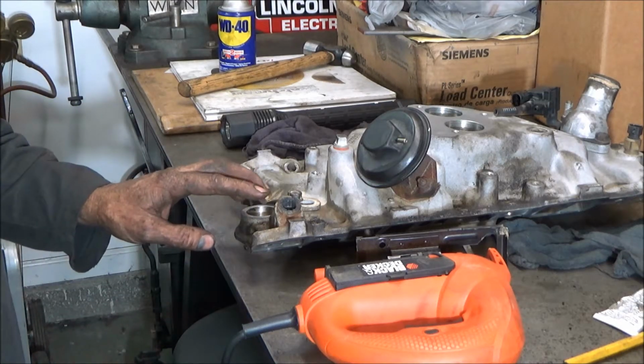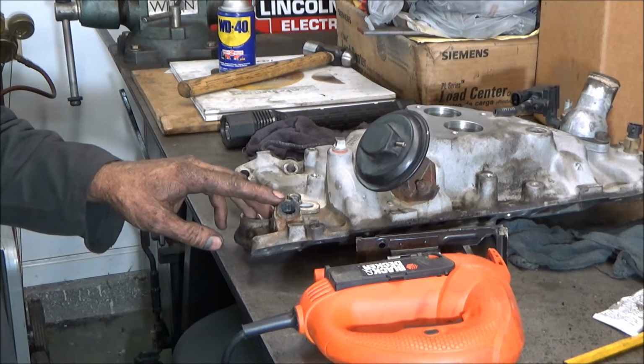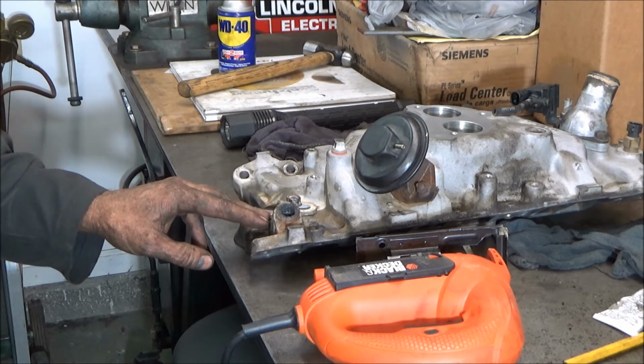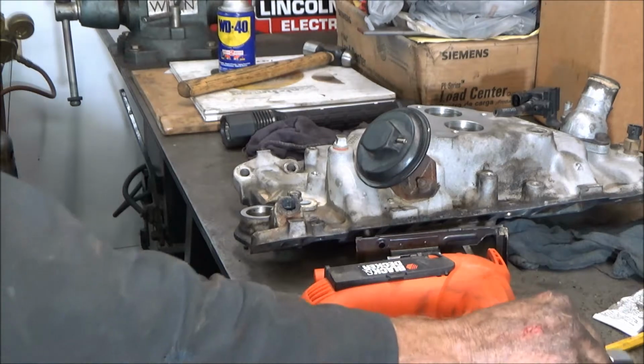Yeah, so what I'm going to do in this video is show you how to remove these broken GM heater hose quick couplers. This intake manifold came off a Chevy truck with a 350 engine in it, but they're also used on a lot of different GM cars. And the original one's made out of aluminum, the new one's made out of steel.